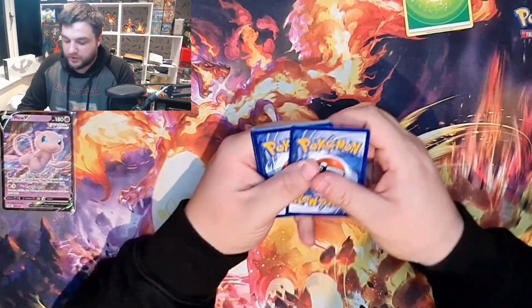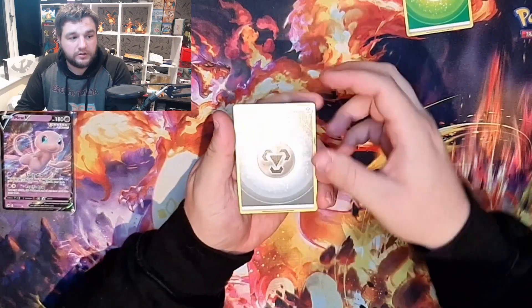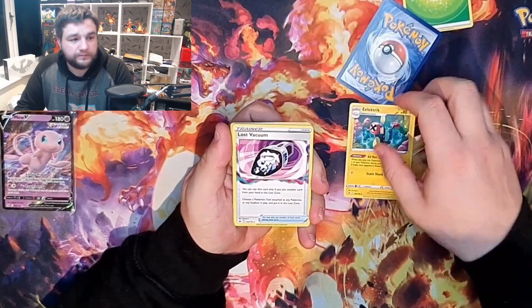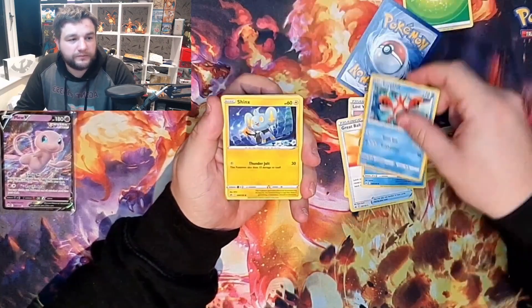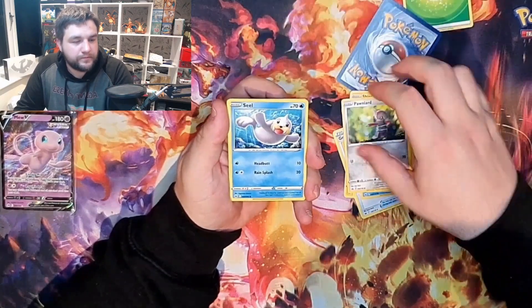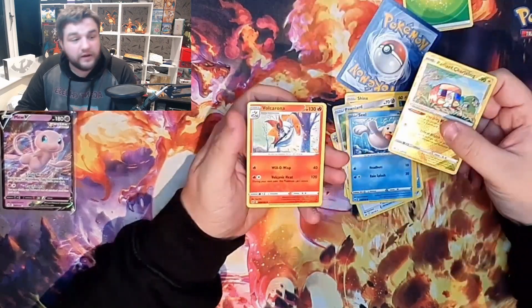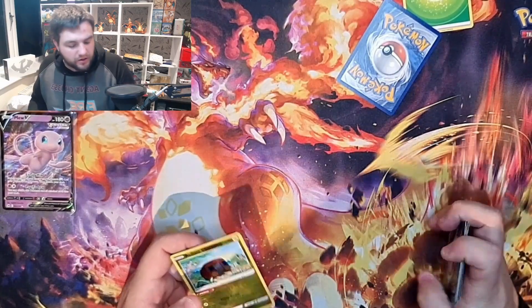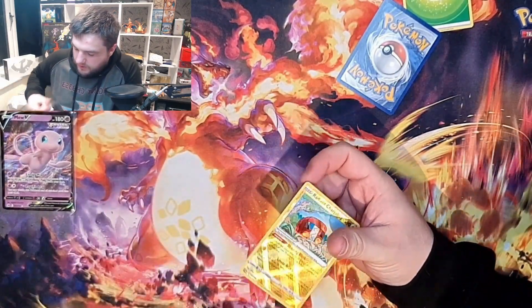Going with a Fire energy — no, Metal energy. Terrible! Pack two: Electric, Lost Vacuum, Great Ball, Whelmer, Corpish, Shinks, Ponyta, Seel, a Radiant Charger, Buck — decent — and a Volcarona! That goes in the hall of fame. Sorry Tommy's Dynamax Den, I am stealing that from you because it was a good idea — at least I'll say I'm stealing it.